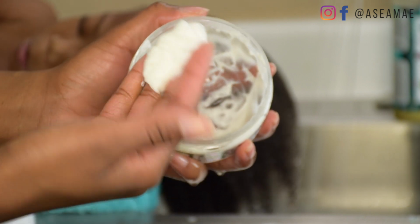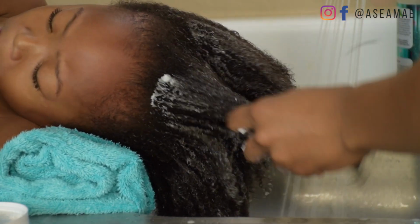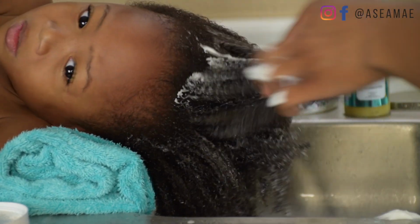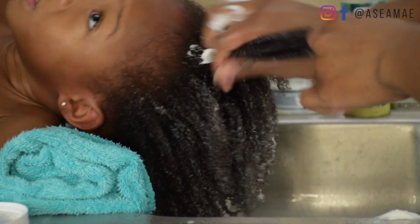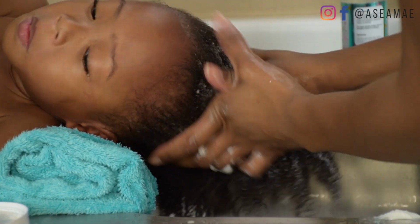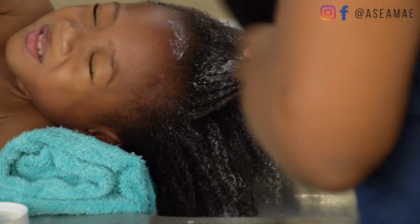This right here smells amazing, and I like to apply it from the roots of their hair to the ends of their hair. I love this because it gives their hair a lot of slip, and it also does an excellent job at moisturizing their hair and giving them a nice base to begin with for their style.